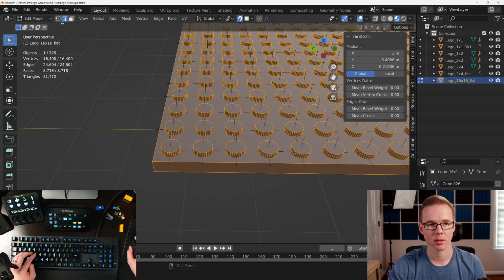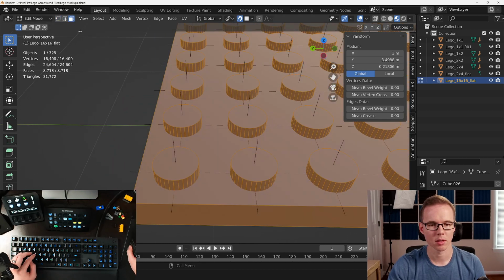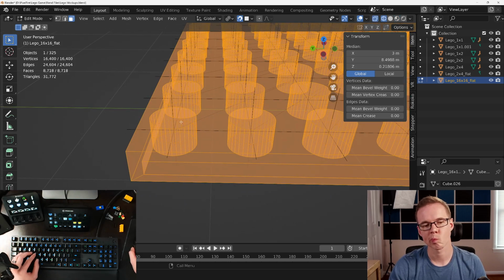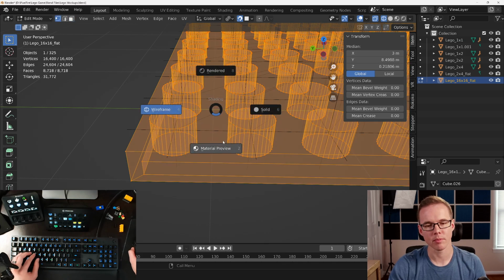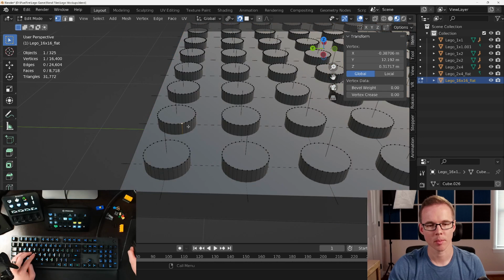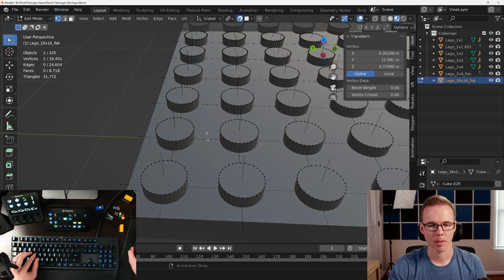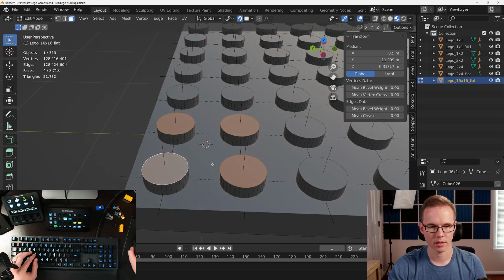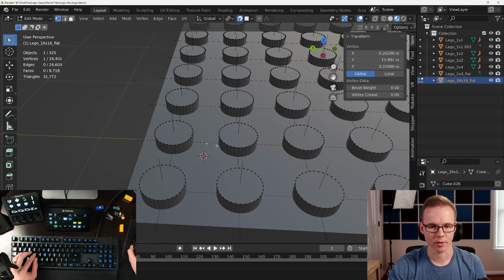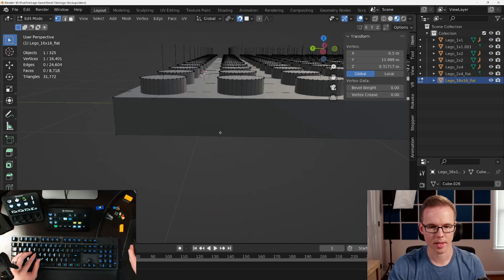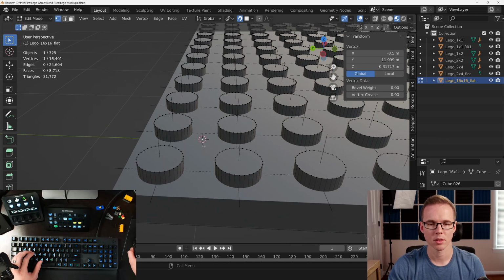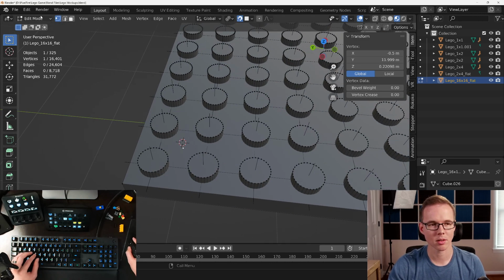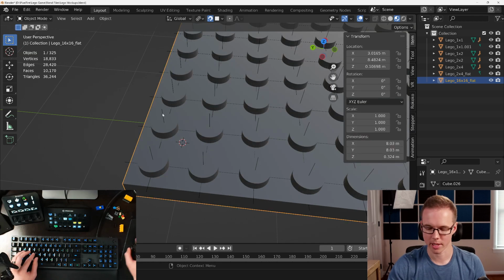I'm gonna create a point that is in the middle. Let's see. I'm gonna use a vertex right here. Here we go. I'm going to get the center of these four. Cursor to selected. Then I'm going to move that vertex to the center, selection to cursor, and then I'm going to snap that vertically to the face. Grab Z. Boom. There you go.